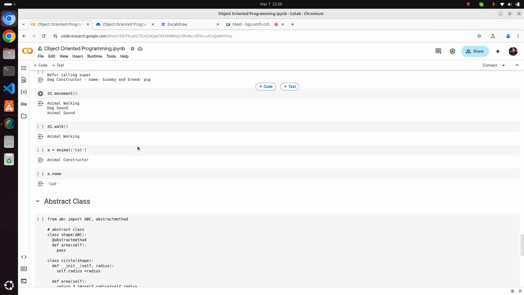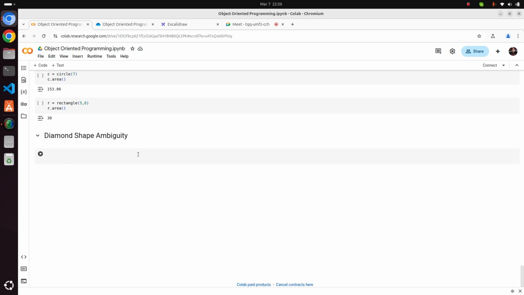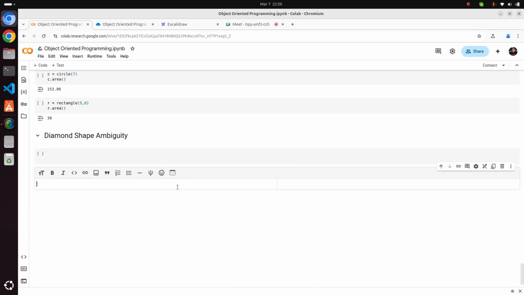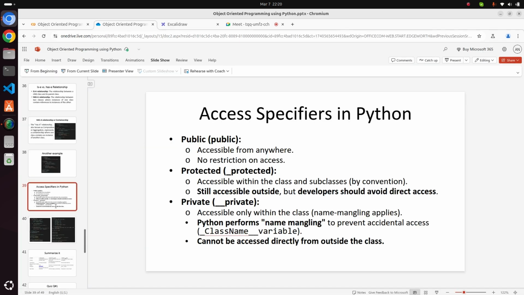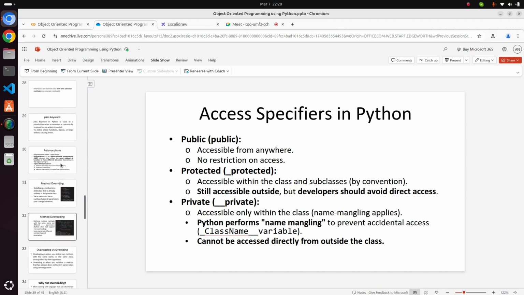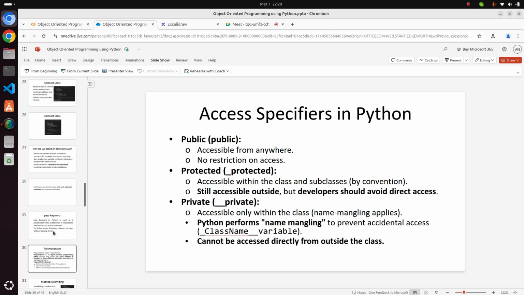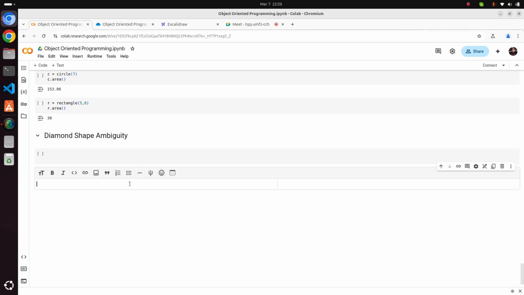This is the super keyword we did, abstract class we did, time and shape ambiguity. I think there's no need to explain this. And let's move to polymorphism, right? We were on polymorphism. I need to explain polymorphism and what method overriding is, right? Abstract class we have already done. Okay, so polymorphism, right? You can just give this heading.